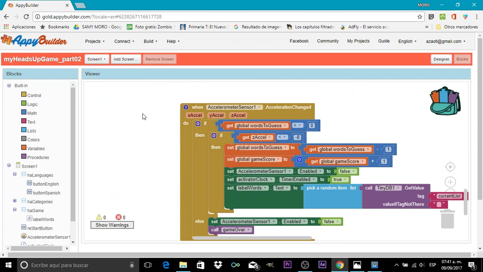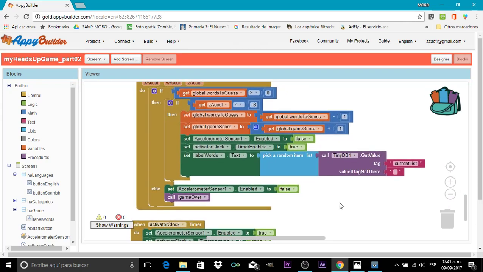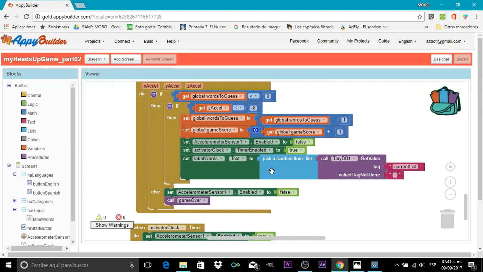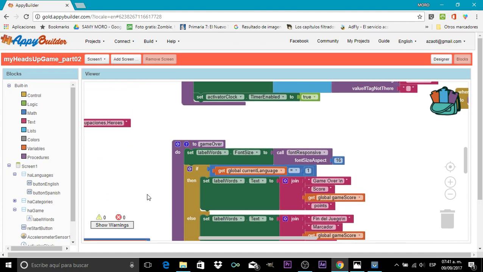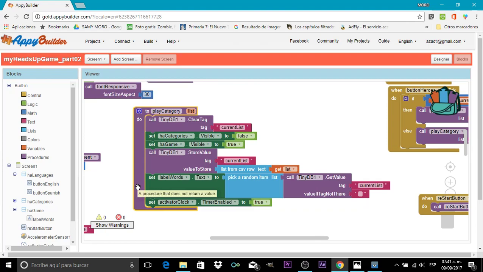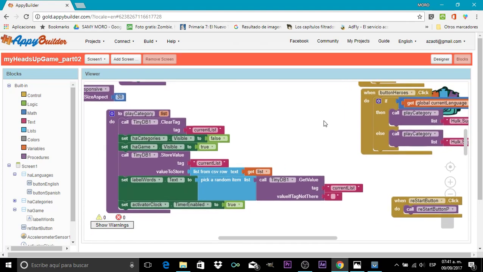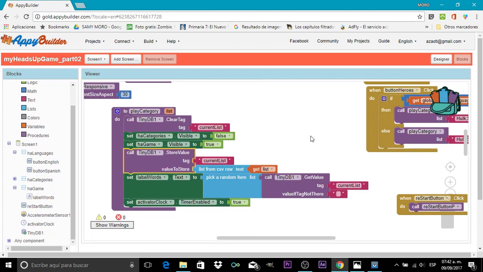So we need to do something to avoid that mistake. To do that, we're going to use our temporary list. So we look for the temporary list, and we're going to change this. When we start, let's return to here, to play category. What is happening here? When we play the category, we are using the TinyDB to store the current list.